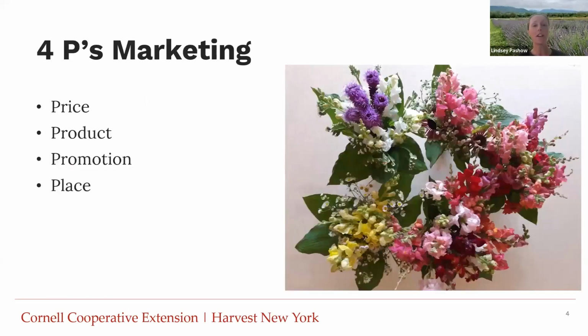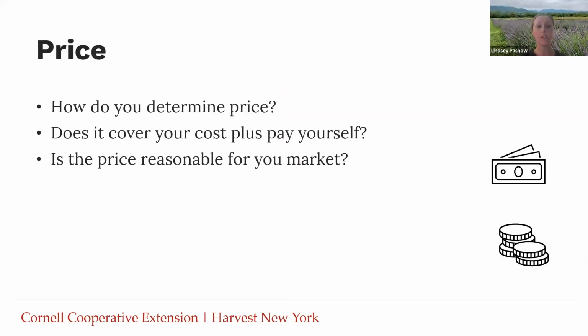So to start off, we're going to just go briefly over the 4 Ps of marketing. So the 4 Ps of marketing are price, product, promotion, and place. So when determining our products, it's important to figure out what we're going to be selling our products at and how do we determine our price. People always ask me, how do you determine your price when it comes down to your products? And it can start from looking at other farms in the area, either at farms, at the farmers markets, or what people are selling for.